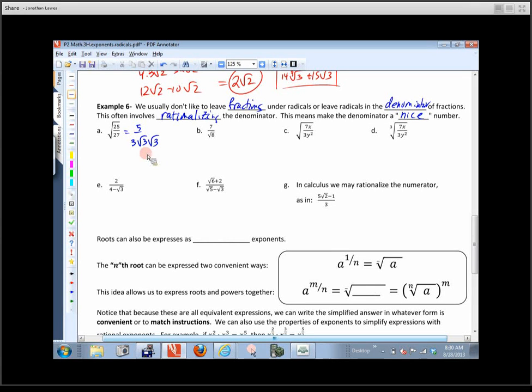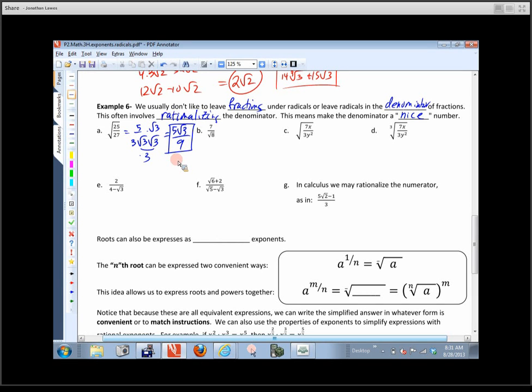But can I just multiply the bottom by radical 3? No, I've got to multiply the top by radical 3 also. So here's what I get. I get 5 radical 3. What is radical 3 times radical 3? 3. And I've got 3 times 3. What's the bottom? Bottom's a 9. Now, a lot of times somebody will look at this and they'll say, hey, can I cancel the 3 with the 9? Nope, because it's not a 3, it's the square root of 3. Plug it in your calculator. It's a really ugly number, 1.7 something.